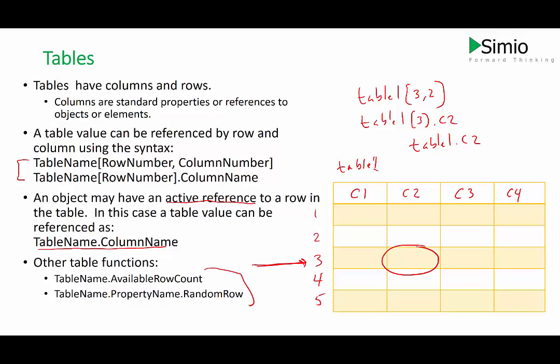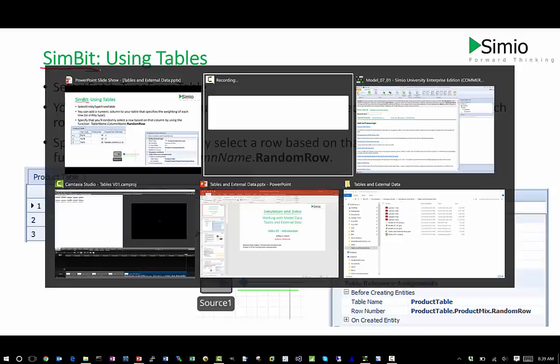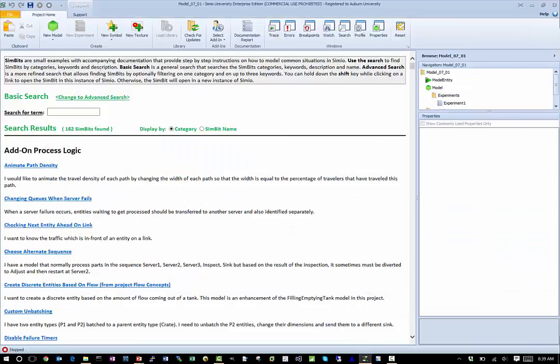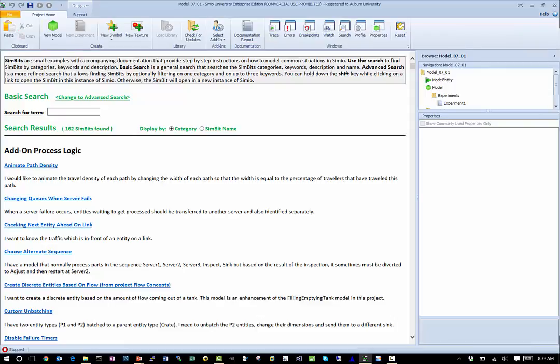Through this module, we're going to use Simbits for demonstrating some of this table functionality, and we haven't used Simbits in this video module before, so let's just jump in and look at how to do that. I go to Simio, go to the Support tab and click on the Simbit solutions, which brings me to the Simbit search page.